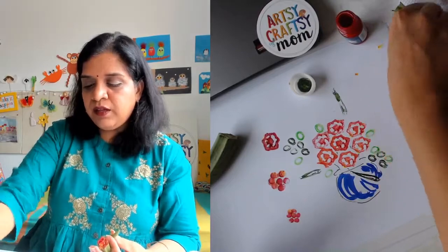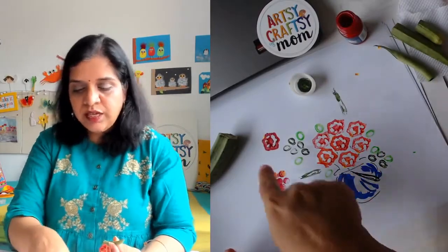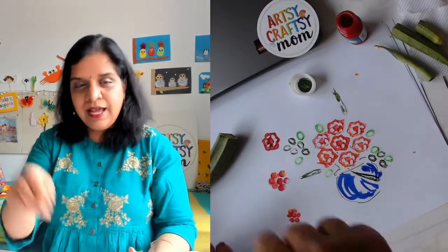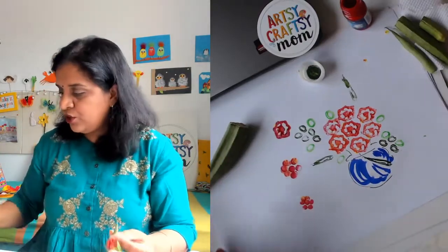So what all did we make? We made a flower vase. If you want to make a bunch of flowers, then you can make flowers like this and have long stems. Do you want me to show them?